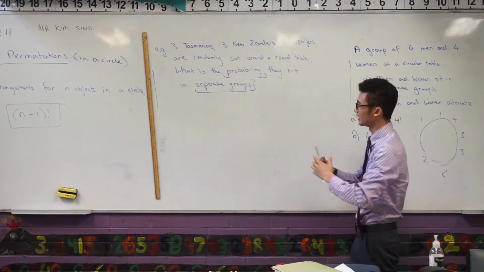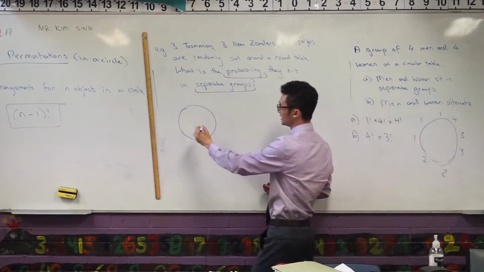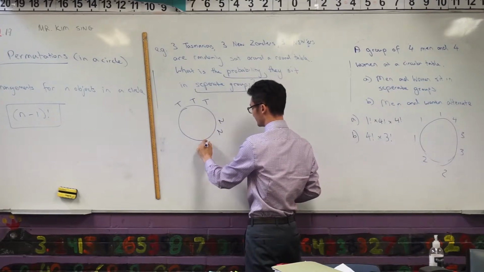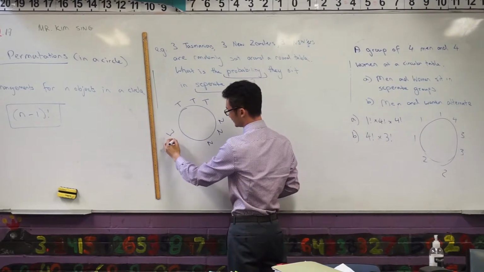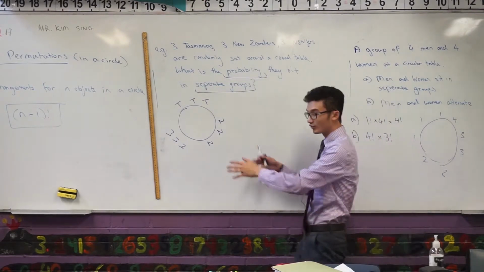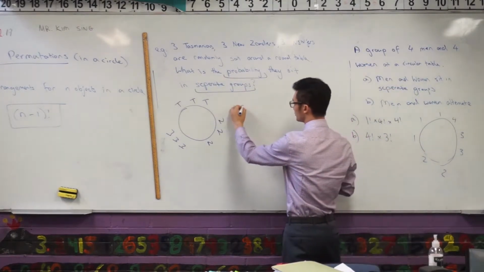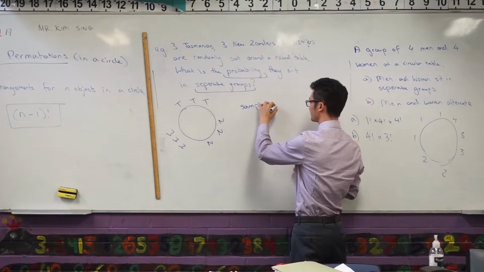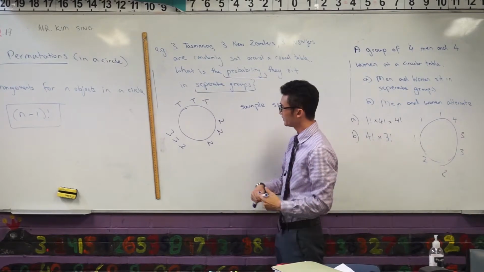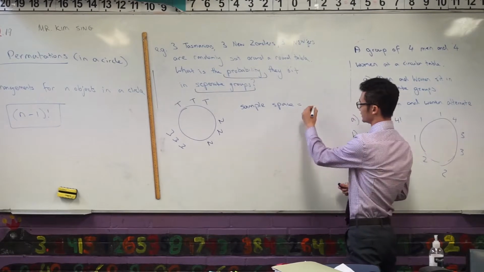Before I jump into the question, I'm just going to draw a picture. Right? I want this situation where they're in separate groups. So my Tasmanians are together. So there's 3 of them there. My New Zealanders are together. And my New South Whalers, let's use W for those, they're over here. They're in 3 separate groups. Okay. Before I kind of address that, let's go back to the probability. The sample space, right? How many possible ways can this occur if there's no restrictions? Well, if you think about it, you've got 9 people here, and I know that for n objects in a circle, it's just going to be 9 minus 1 factorial, or that's just 8 factorial, right?